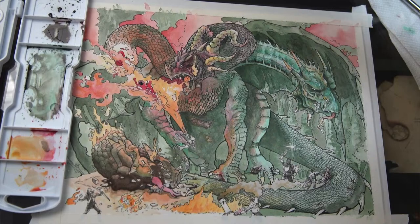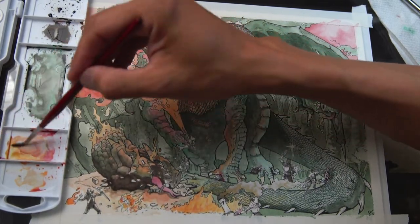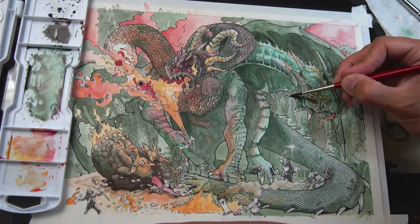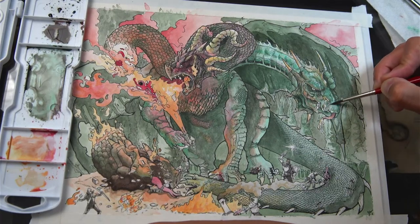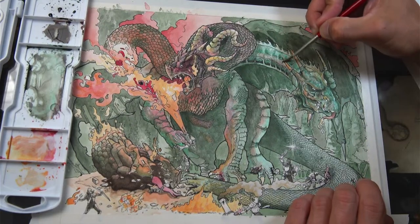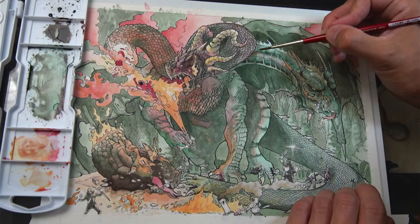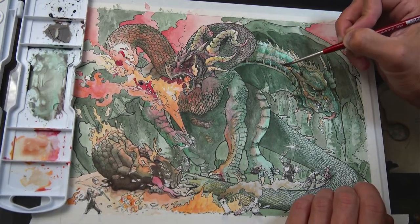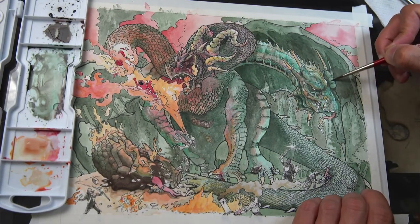Well, thank you, Yuko. Yeah, I think it's coming together. I think I need to add a little bit more red here to the face of the blue dragon. I think he's getting a little sloppy. But you're right, it is actually coming together a little bit. I'm starting to figure out watercolors a little bit better, you know? They're taking a lot of brain power, though. My brain is overworking right now, trying to figure out how to make this all work.